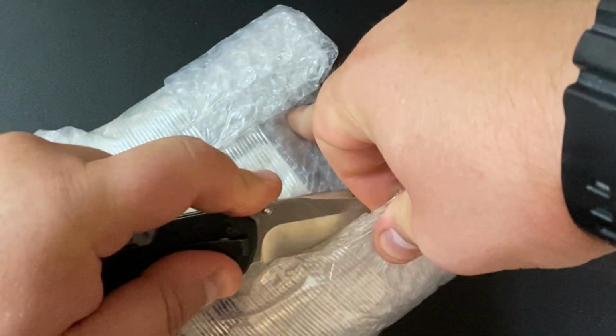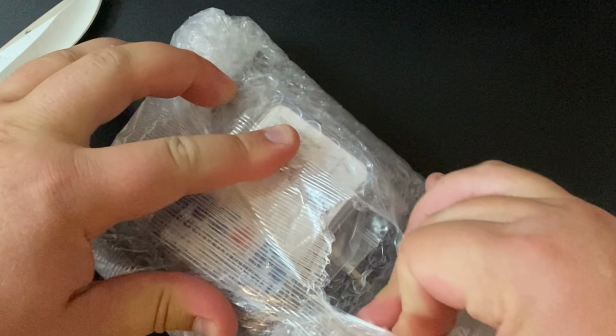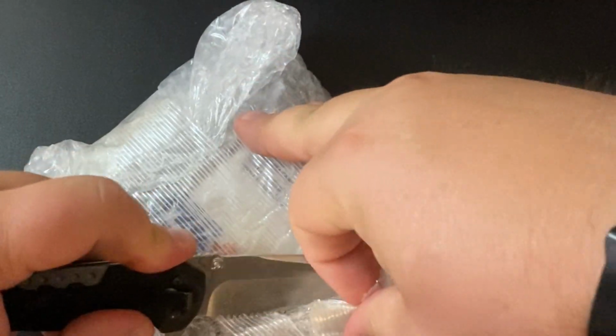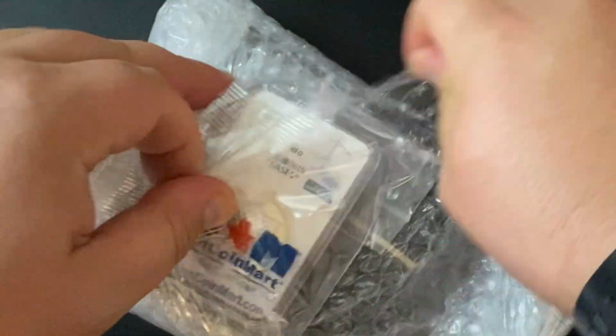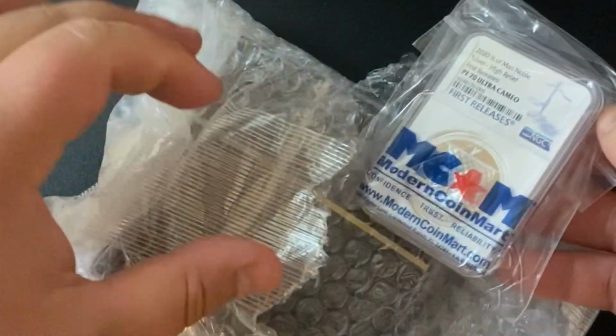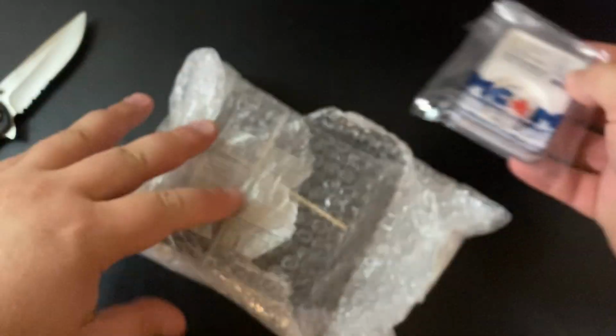Let's see if we can open this without breaking anything. I think we've done a pretty decent job so far. Maybe one more of those. Oh yeah, gotta get the serrated part. Okay, and here is the coin right out the gate, looking smoking.